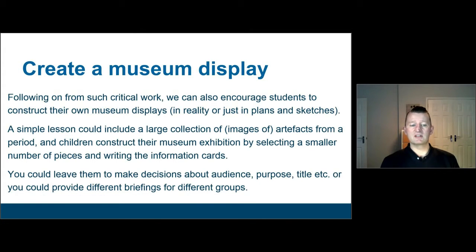You could just leave children to their own devices, or you could give them a particular briefing about audience, purpose, title, for example. So you could split the teaching group into three or four. You could say one group, their brief is to appeal to school children. Another group, their brief is to appeal to specialist historians. Another group to appeal to the general audience. And by varying that, you can judge the extent to which children are able to make the correct editorial judgments and come to the correct interpretation.